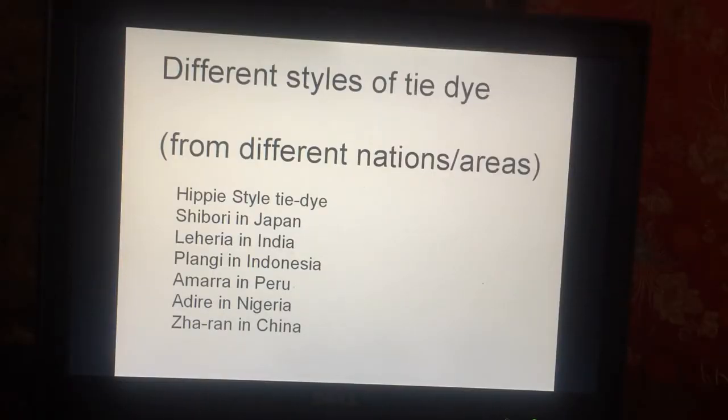There are tie-dye styles from around the world. Each is slightly different from the others. We have the Western collegiate style hippie tie-dye, as I like to call it, shibori in Japan, laharia in India, planji in Indonesia, amara in Peru, adira in Nigeria, and jaran in China.